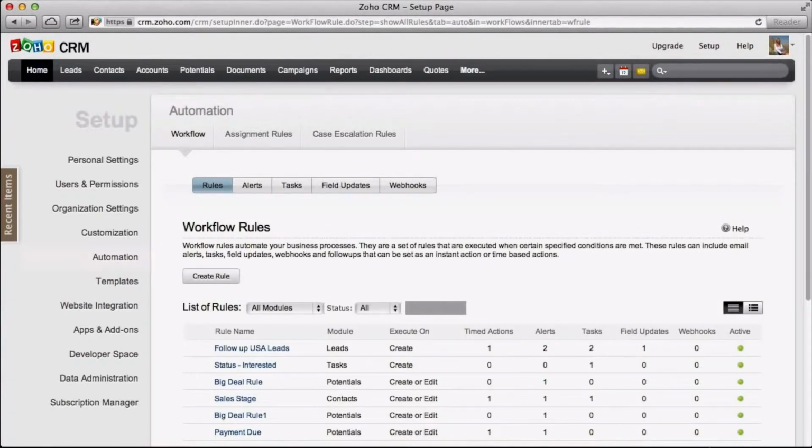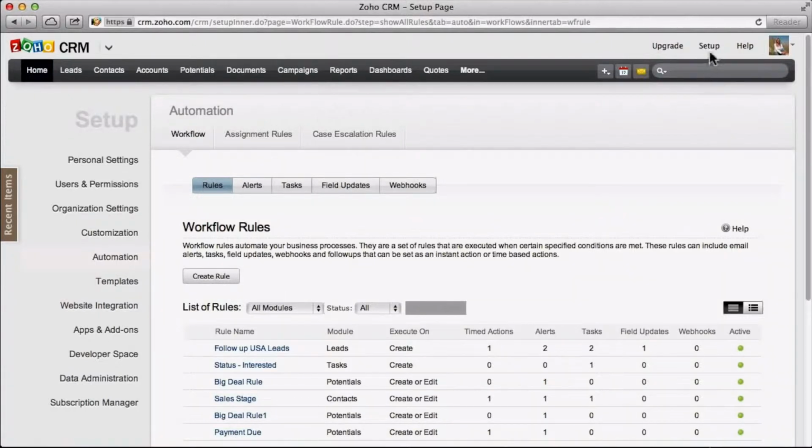So instead, he can set up a workflow rule to automatically notify him if any sales reps add a new lead with, for example, 10 or more employees, as well as automatically create a follow-up task for the sales rep. In this video, we will walk you through how to set up your workflow rules so you can begin utilizing the features and benefits of this program.